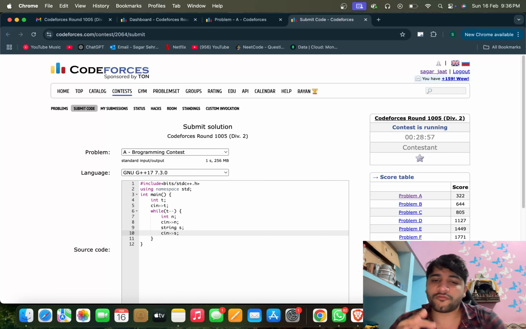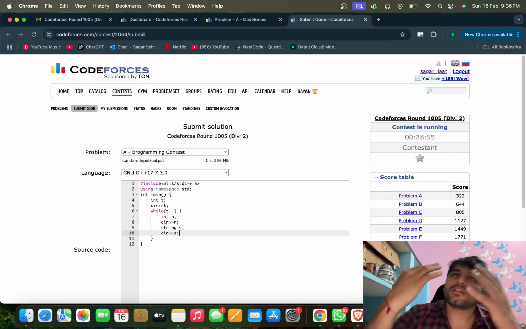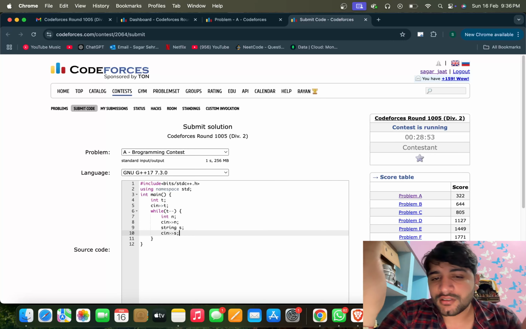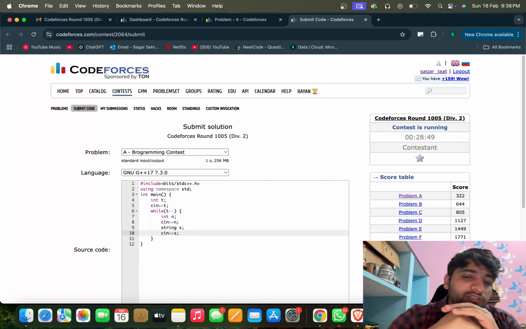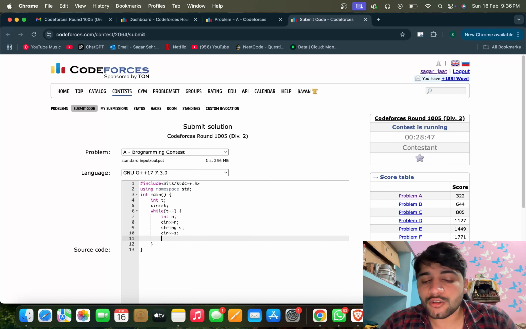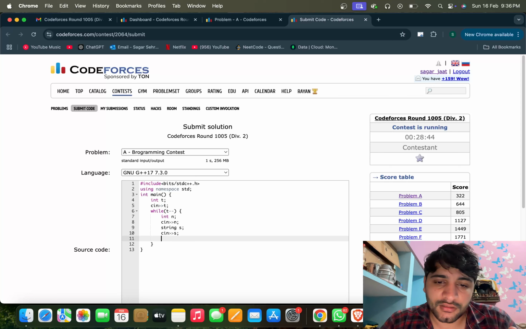Let's see, we have to ultimately transfer all the ones to the second string, right? So let's note down the indices of ones.